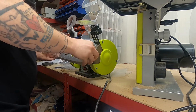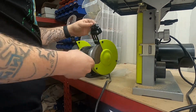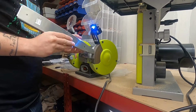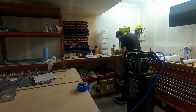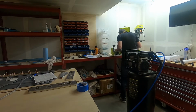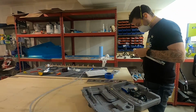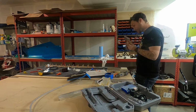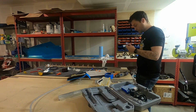I usually start deburring on the bench grinder with the Scotch Brite wheel. It's really the easiest way to get the long straight edges and all the big parts out of the way. Once I've gotten everything I can with the bench grinder and Scotch Brite wheel, I'll switch over to the Dremel tool and deburr bits. These will allow me to get into inside corners and tight areas. I'll do everything I can before switching over to some detailed jeweler's files. These will get the remaining pieces that I was unable to get with the Dremel tool or the bench grinder.